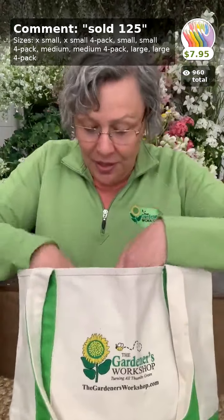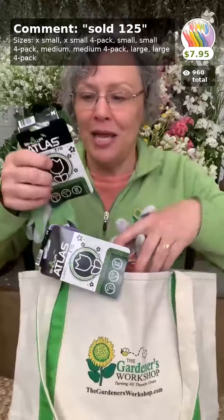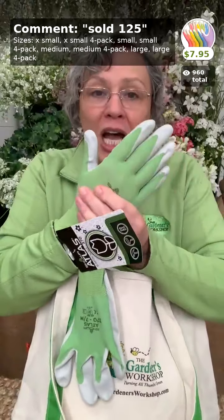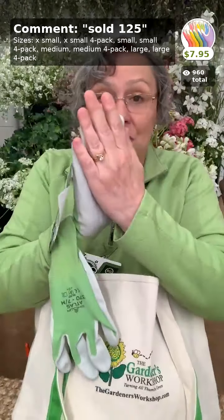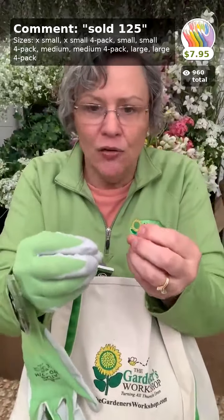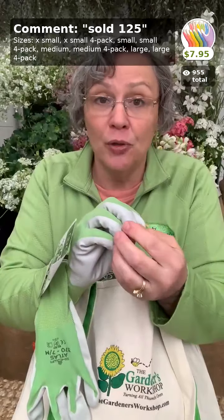And then we also have in this goodie bag, which are separate, but they also make great gifts, our favorite gloves. Everybody knows that we live in these gloves. I wear them at home for my landscape. We wear them on the farm. These are the Nitrile Touch gloves, and they're lightweight. They have the nitrile grip on the hand, and they let you pick up anything. You can do any little fine thing. We forget we have them on. We have to take them off to make our sandwich, if we remember. But these are so comfortable. They last really long. Throw them in the washing machine with your blue jeans, or I wash them while they're on my hands and hang them to dry.